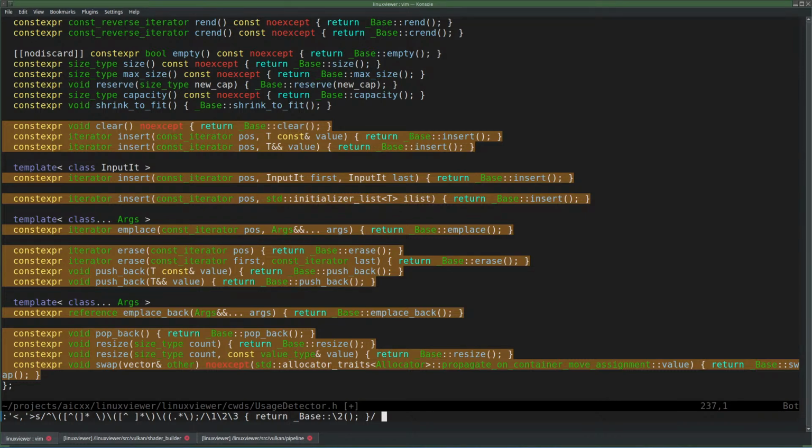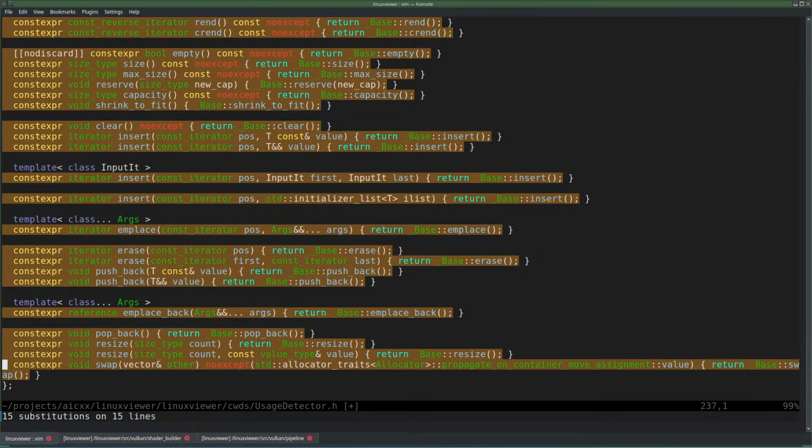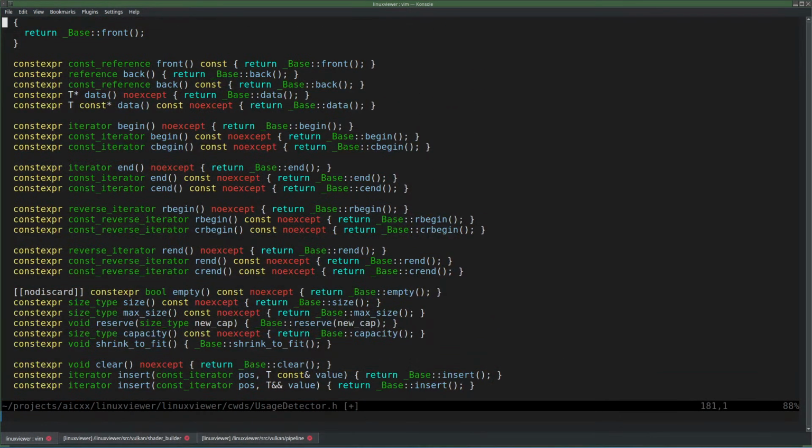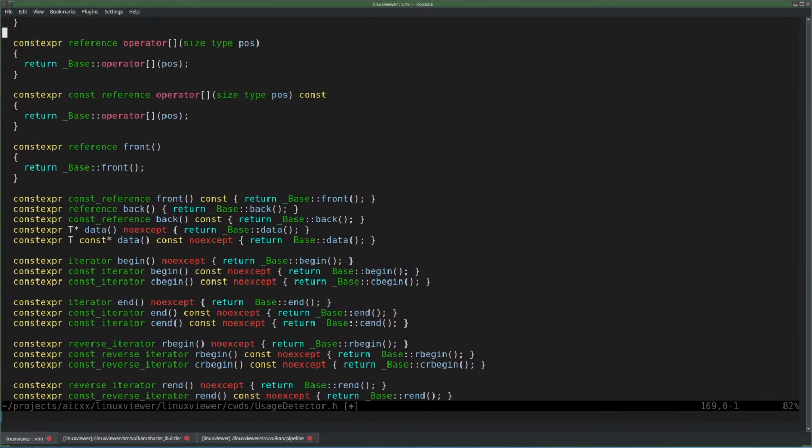I think that worked. But yeah, now I want to reformat it so that it puts these lines on a separate line. I have no idea how to do that.